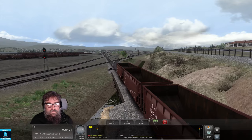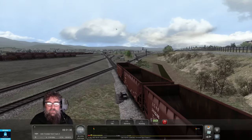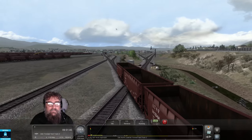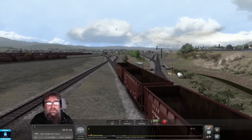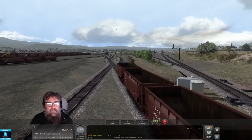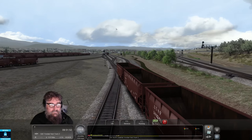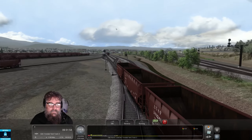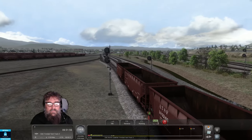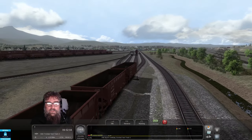Now, in reality, our man on the ground would be riding that last car, letting us know in this era with hand signals what was going on. I hope these points are set. I look a little indeterminate to me. Very good. The second from the right there is where we'll end up.